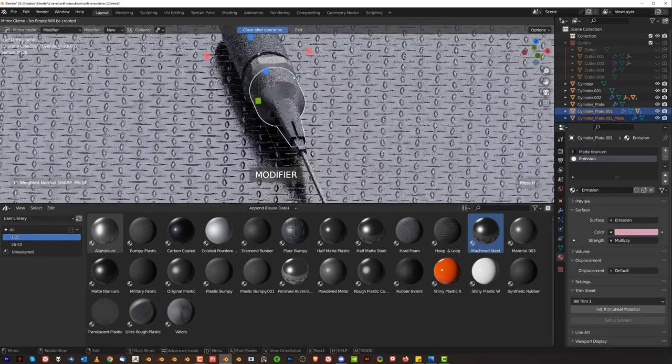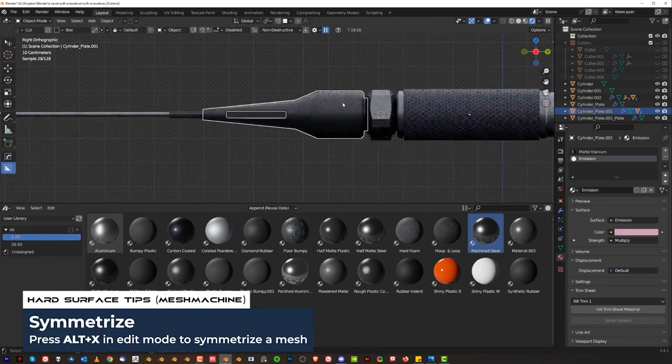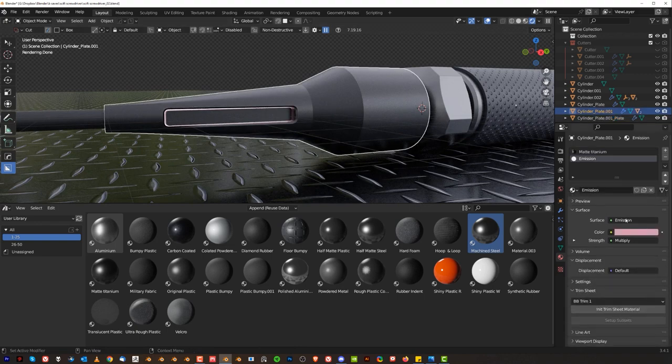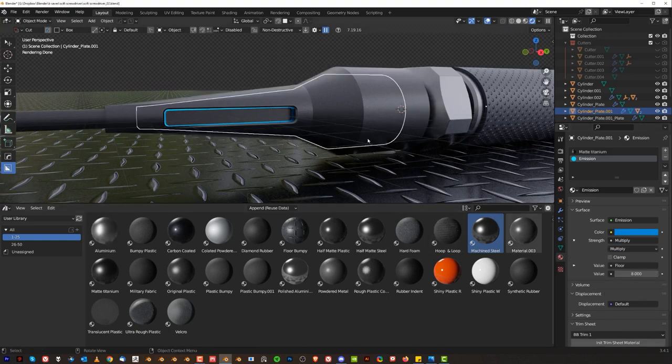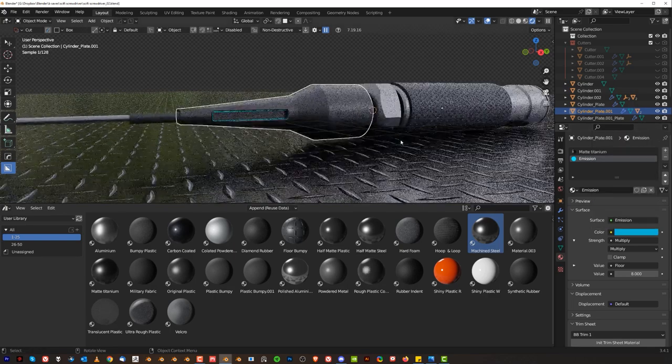We can mirror this to the other side and alt X with Mesh Machine to the other side, so you're gonna have light on the other side. And if you want to change the color of this light, it's really easy. Just go here and change the lighting. You can even change strength if you want here. That looks pretty cool. That's actually a bit too saturated, so let's do something like that.